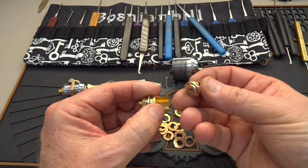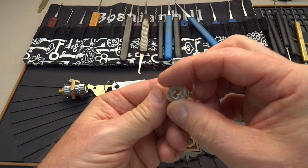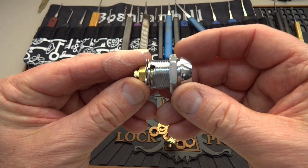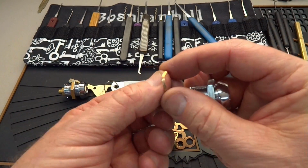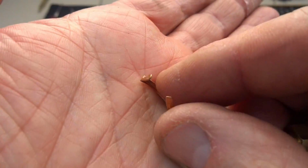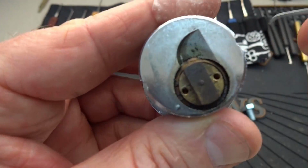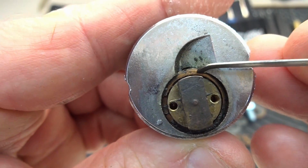This particular lock, all the discs are mounted on this shaft. This shaft is mounted inside of here. There's the keyway. Put the key in the front. And then this entire thing is mounted into the housing like this. And this is held inside of the housing by this little copper ring that you see here. Very thin copper ring, and this one's been exploited already, but I've got this Abloy. You can see it intact on this lock. That is the only thing holding the core inside of here.